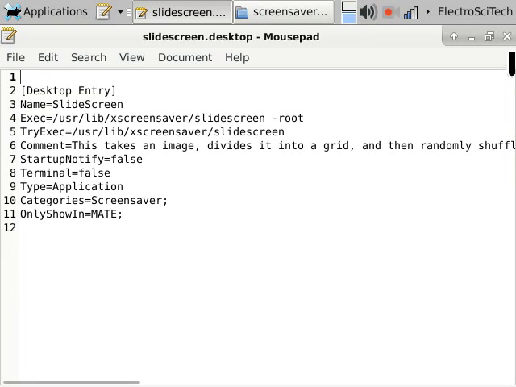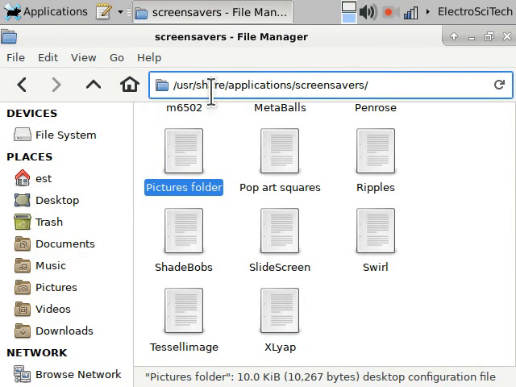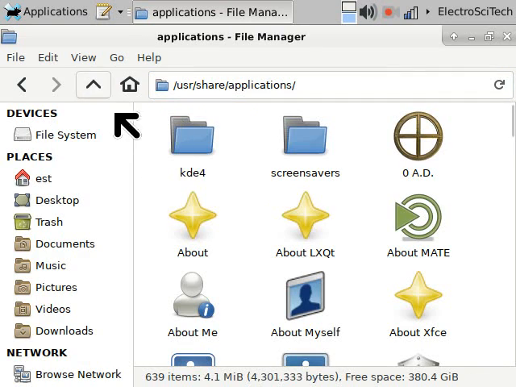All kinds of stuff you can learn by going through those folders here, especially the applications and the screensavers. You should go through there, right click on a few of them, open them up in a text editor, and see what you're working with. But if you double click on them, it will run the associated program, because they're like shortcuts. You could copy these to your desktop and have a shortcut to your program right there on your desktop if you choose.